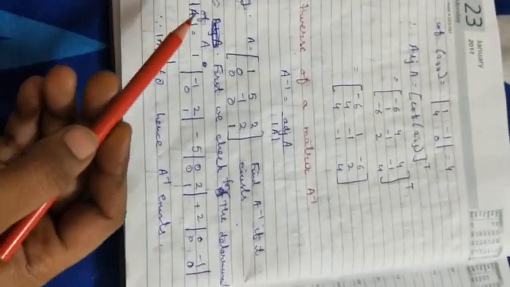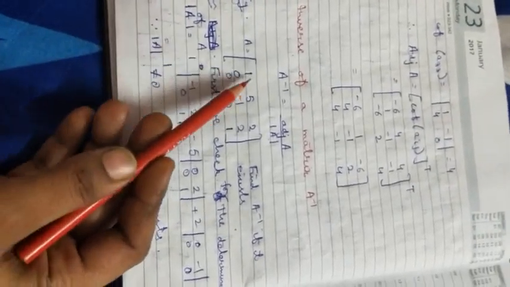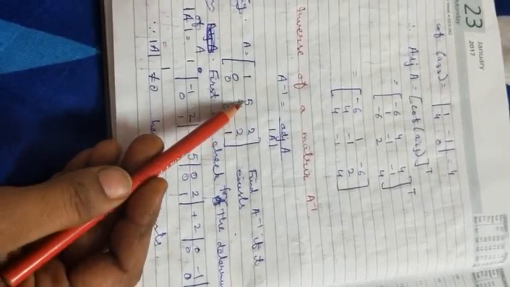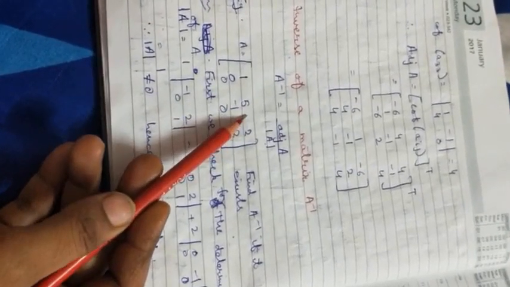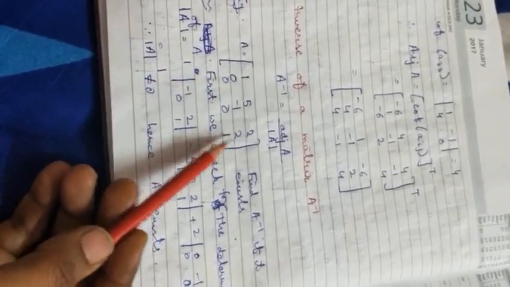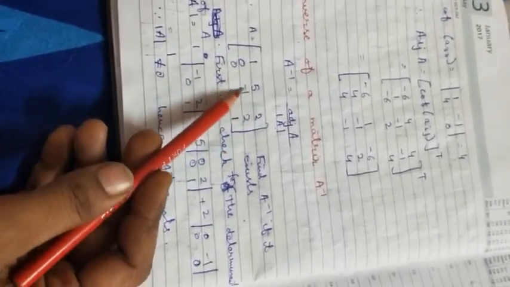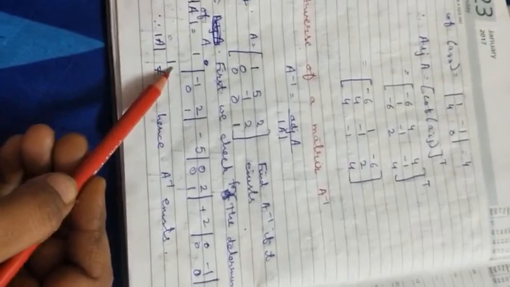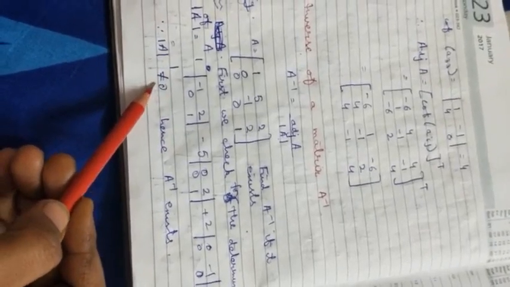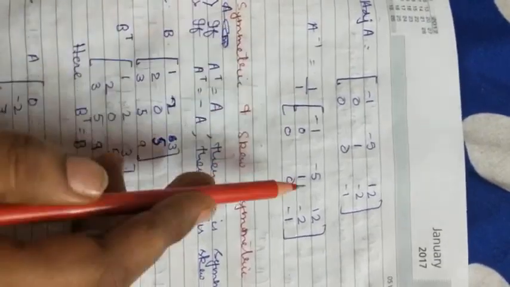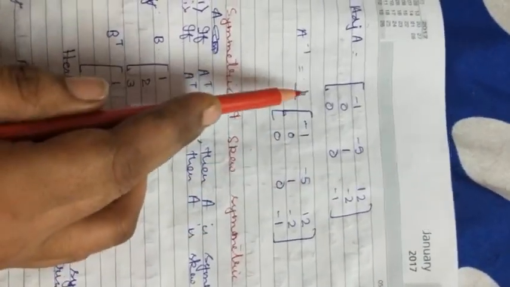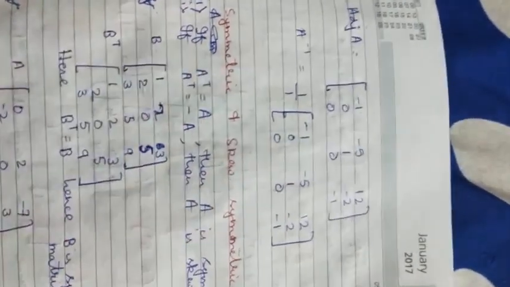Here we have the determinant A as 1 into this portion. That means the cofactor of 1 minus 5, the cofactor of 5 plus 2, the cofactor of 2. The resultant value we get is 1. This is not equal to 0, hence the A inverse exists. Now adjoint A, I have taken it out in a way similar as shown in the previous example. So A inverse is adjoint of A into 1 by determinant of A.